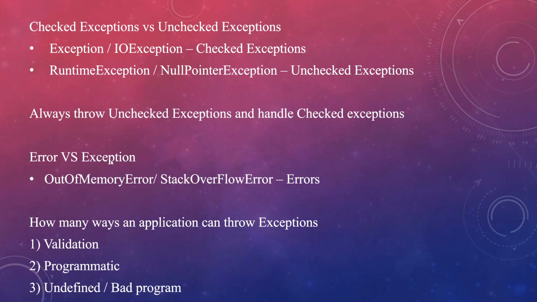Next, error versus exception. Most of the time I have seen developers using these two terms interchangeably, but you need to understand that they are different in Java. Error is an unchecked exception and raised during runtime, and errors cannot be recovered programmatically. So if there is an error, then we have to debug the application, see what is causing that error, and try to fix it. Examples of error are OutOfMemoryError, StackOverflowError, and so on.